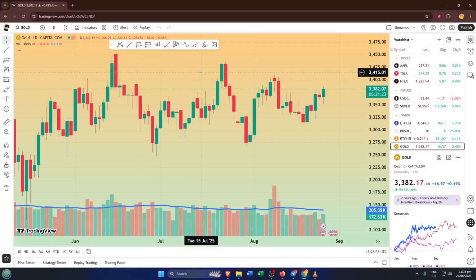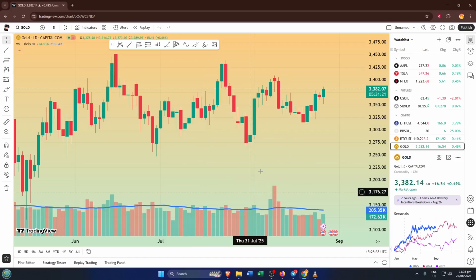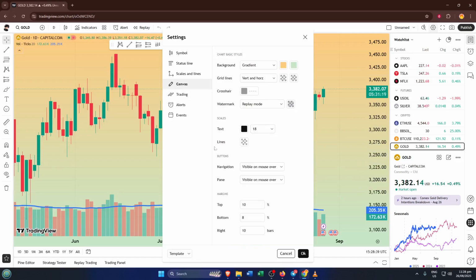Next, move your mouse over to the main charts grid area, the space where the actual price movement is displayed, and right-click anywhere on that grid. Not on the price scale itself, not on any indicator, but right on the main chart background. This right-click is how you open up the contextual menu with extra options that aren't always visible otherwise. If you accidentally click on something else, don't worry, just try again.